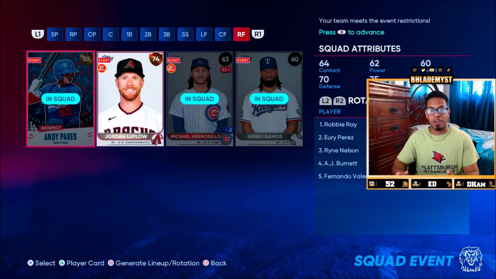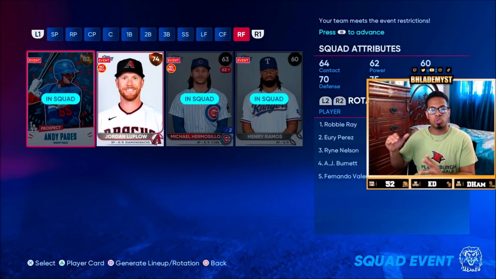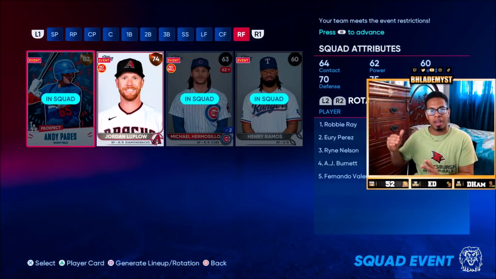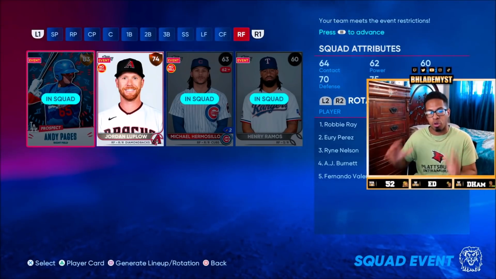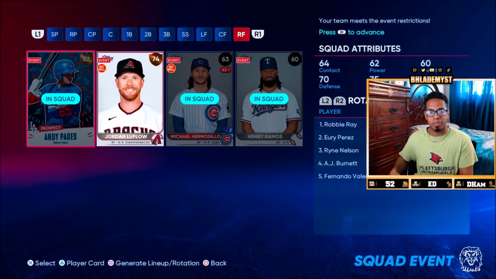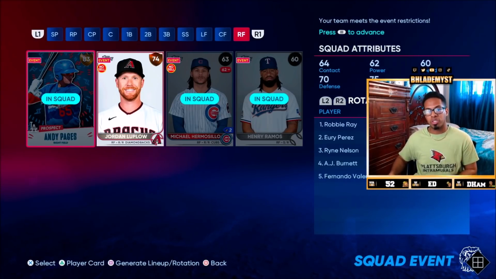Before you enter the event and use the simple trick of losing 1 game on purpose in order to face easier opponents and get your wins a lot faster, I highly suggest you go ahead and check out what player you can get for absolutely free to play in that position without wasting any stubs. So we start off with right field.